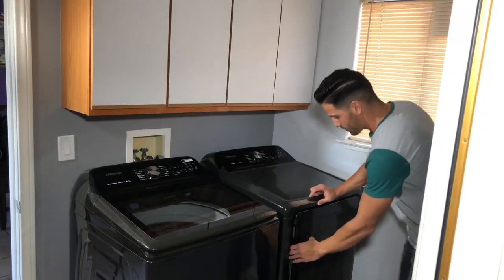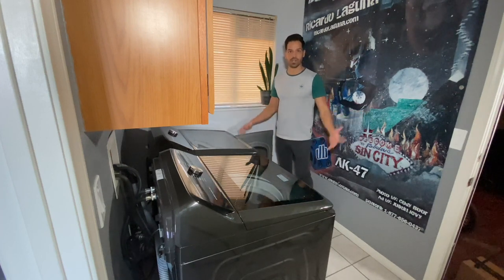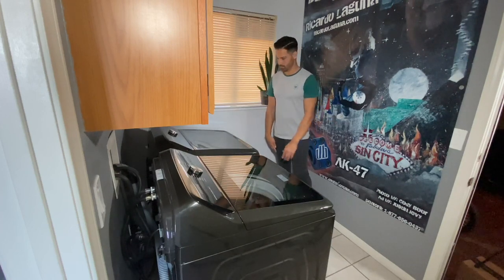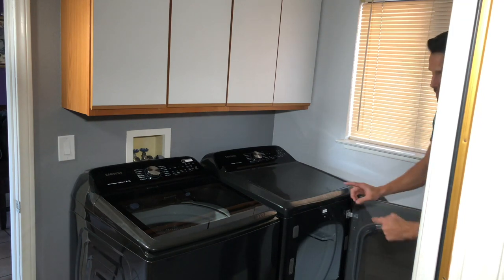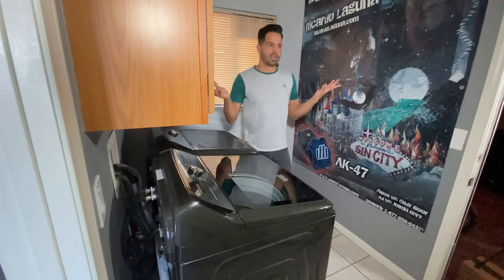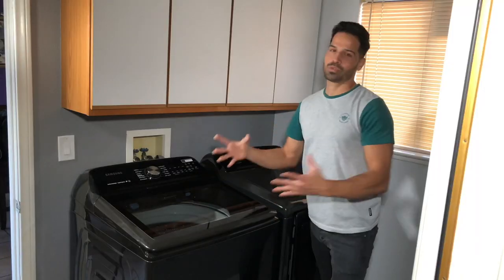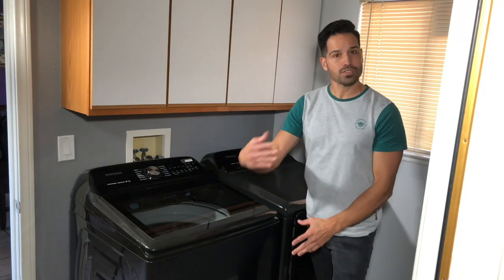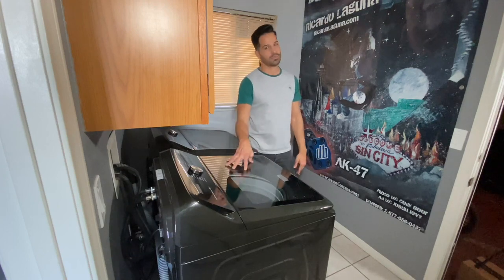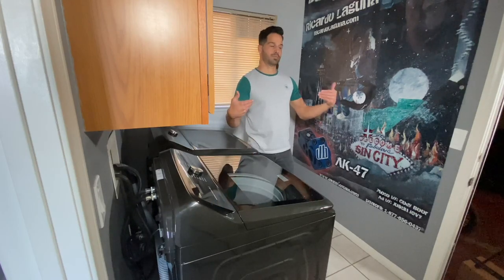Another cool thing: I had to rotate the door because it swung the wrong way, which gave me a lot less room — so you can switch directions on the door. All you do is four screws, swap it to the other side, and it opens the other direction. A little bonus tip: try to stay away from front load and keep the top load. With my previous front-load washers, after so long the seal — with water and movement — tends to go bad. With this one you'll never have that problem. Always go top load. Personal opinion — don't kill the messenger.